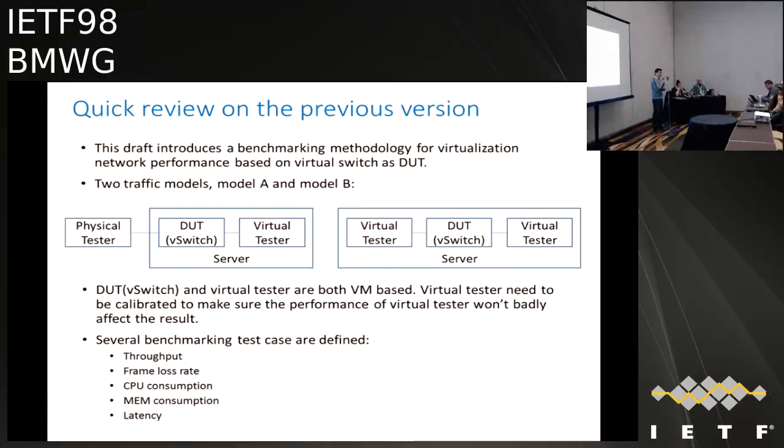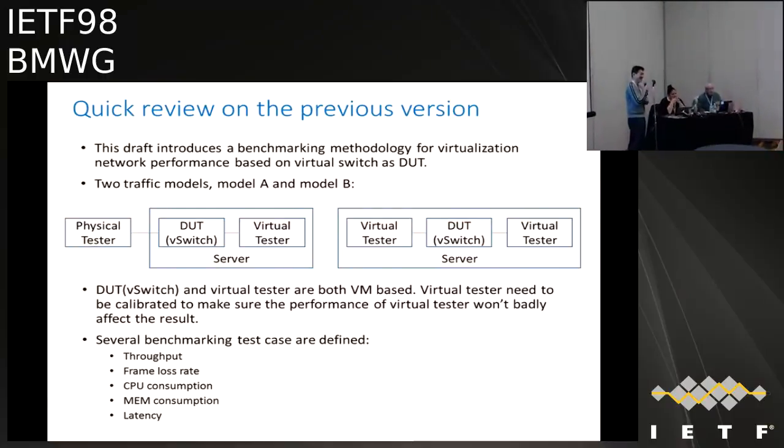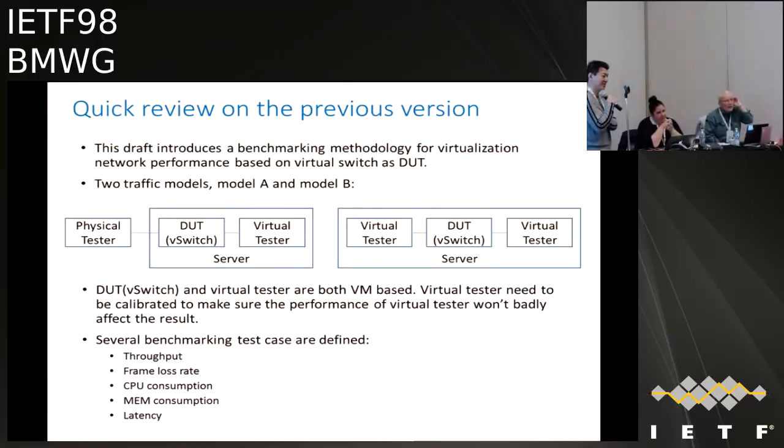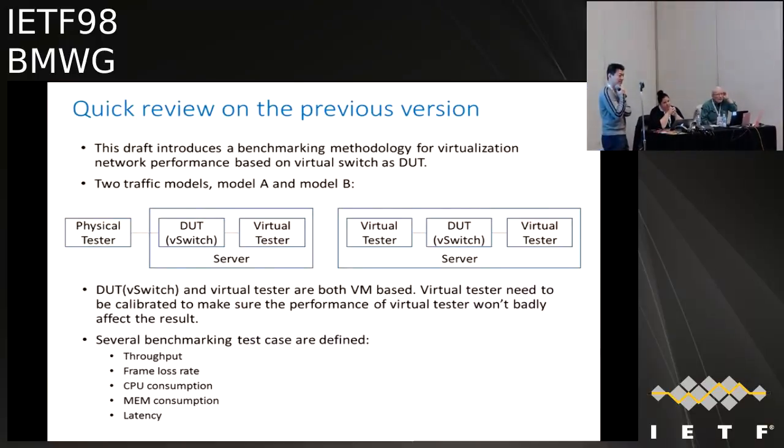Hi, this is Ron, and I agree with Jacob. I want to answer Sarah's question about Model B, because in some scenarios the traffic will not go outside of the server, because the virtual machines are all inside one server, so they will not go outside. That's the reason why we present Model B.